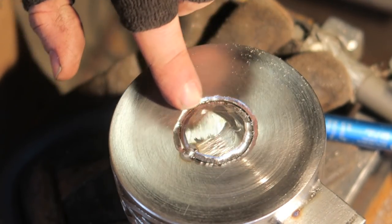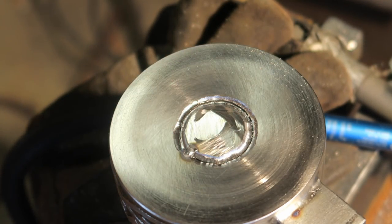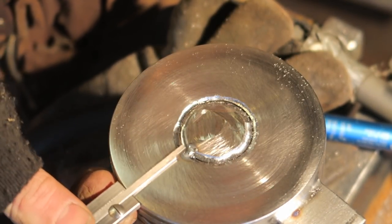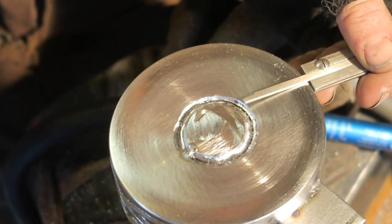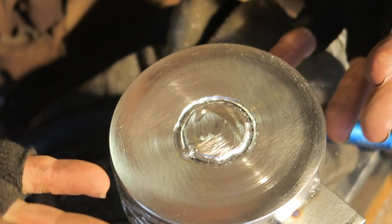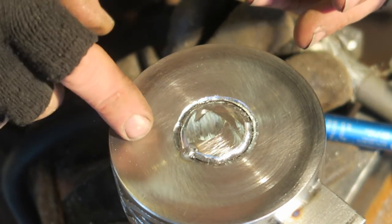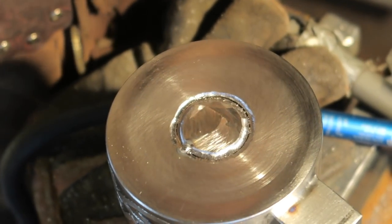It would have been easier to bevel this before putting it up through here, but I wanted a sharp edge on this guy so I could go around at various points and make sure it was at the same distance all the way around, because these parts met in my lathe. It's just hard to center it, you know, like this thing is round kinda. But yeah, so that's where we're ready to start sticking all the handle parts together.